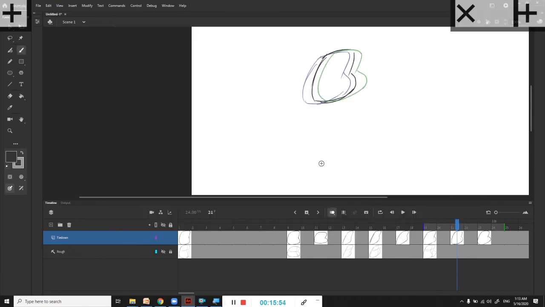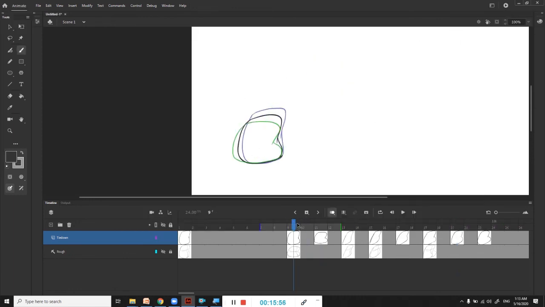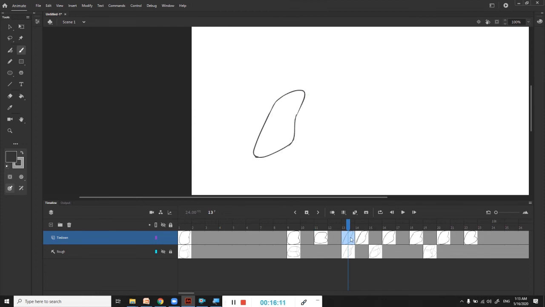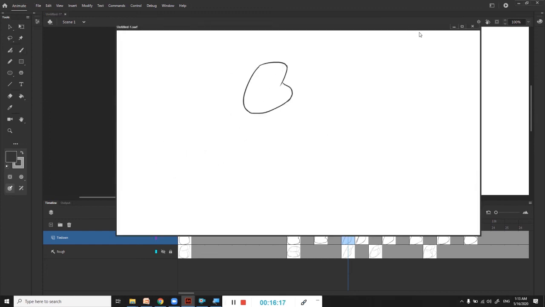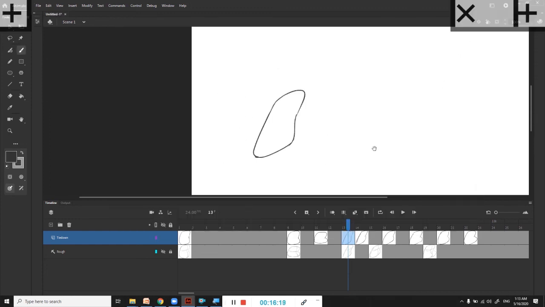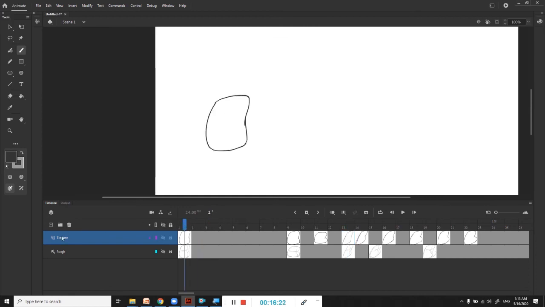Okay. So to retime it, let's say for example, this stretch, instead of 2 frames, we want to make it just 1 frame. Then you can click on the stretch, Shift and F5. Then this stretch becomes just 1 frame. Okay, then hit the animation, play the animation again. There. Alright.